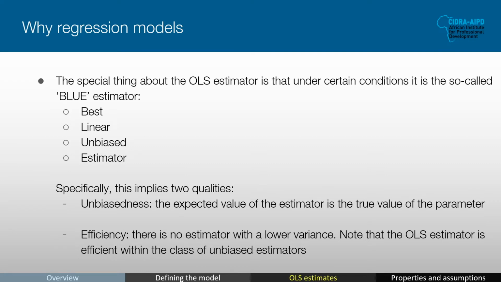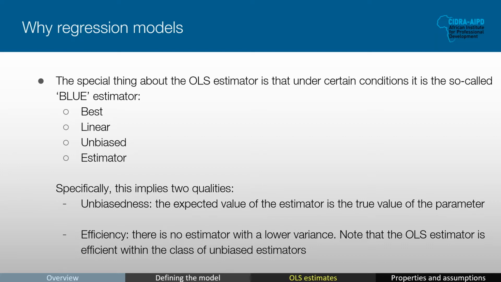Next, it's an efficient estimator. Efficiency relates to the concept of variance. As we said, the expected value of the estimator is the true parameter value, which is what we want to find, but it doesn't necessarily guarantee that it's always going to be the same. The model doesn't guarantee that the estimate B that we have is going to be exactly the same as the population factor beta. It's only going to show you that the expected value is the same.